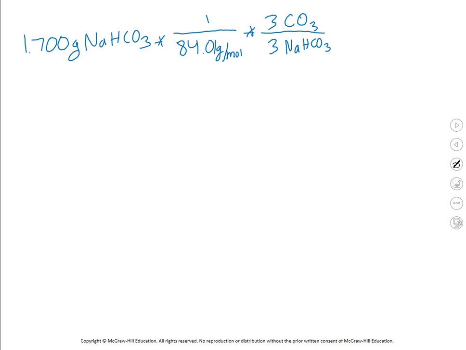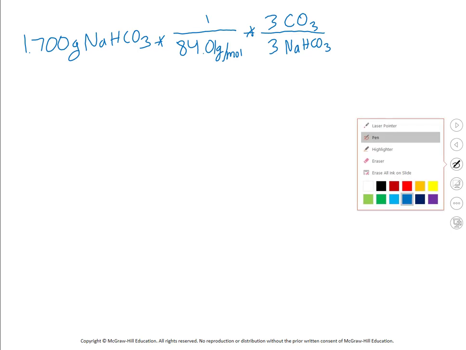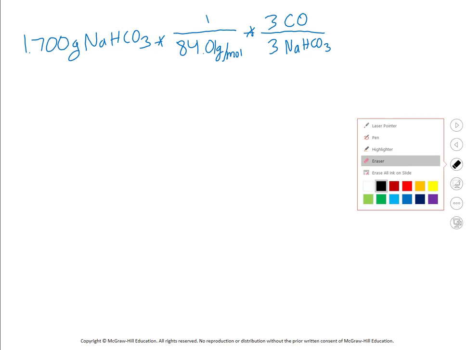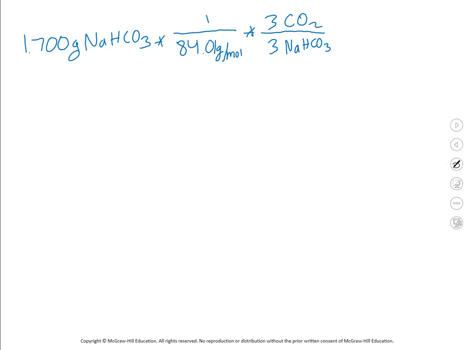And now that'll get rid of the sodium bicarbonate and leave us with carbon dioxide. Why did I write carbon trioxide? I don't know. Carbon dioxide. Last step, take that carbon dioxide, I now have moles of it, and doing what? Not its molar ratio, but its molar mass. Good. Molar mass of carbon dioxide is 44.01. And that will give us grams of CO2.